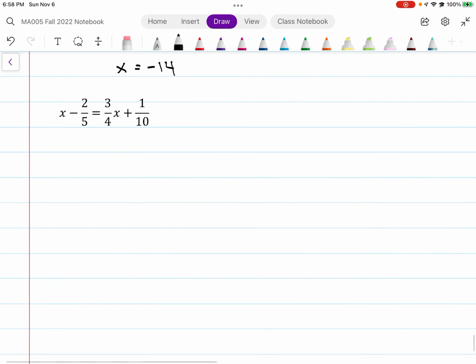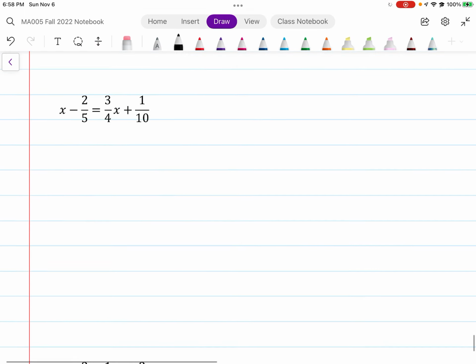So what is the least common denominator of all of these numbers? 5, 4, and 10. So I always go for the biggest number and check it, 10. 5 goes into it, 4 doesn't. So then I'm going to double this number and say 20. Okay, so 10 goes into 20. Does 4 go into 20? Yeah, it does. Does 5 go into 20? Yes, it does. So the least common denominator is 20. So that means I have to multiply everything by 20. Oh my goodness. By 20.